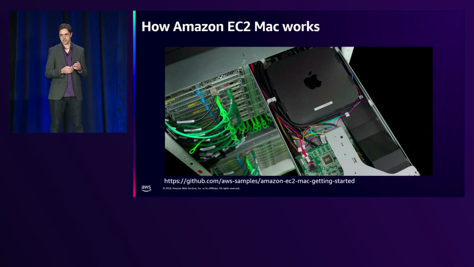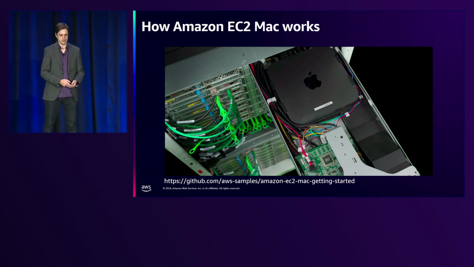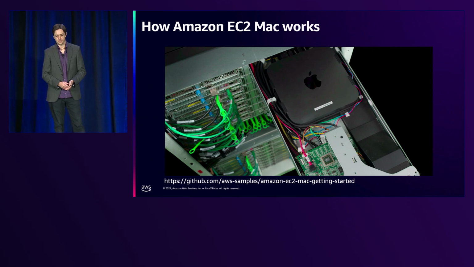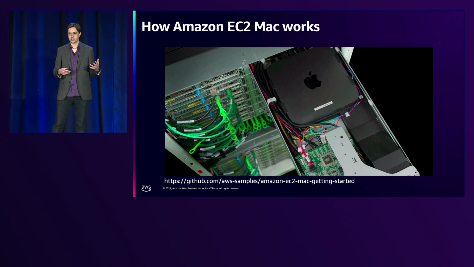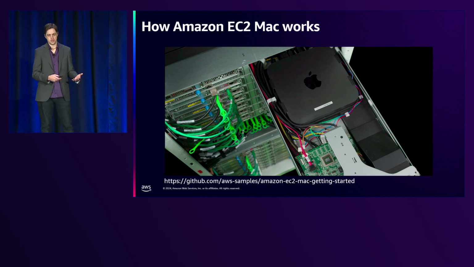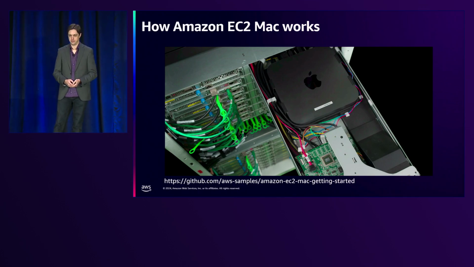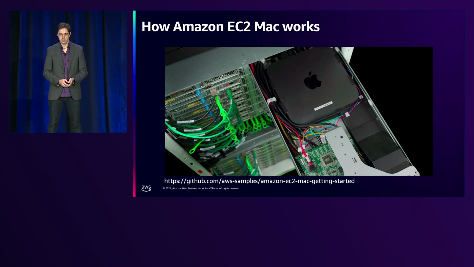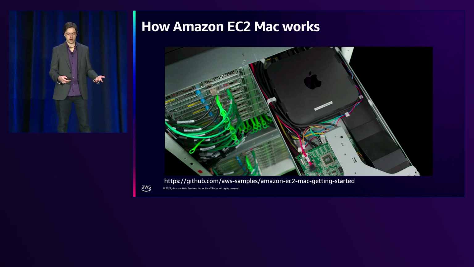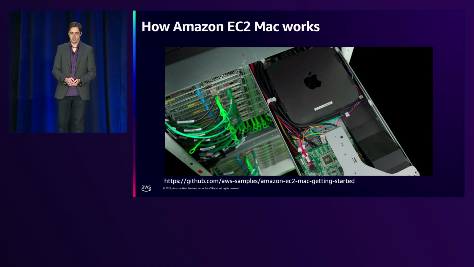So this is an image that lots of folks have probably seen. It's a public photo. There's the link on GitHub to find it. It really shows in one image what's been built to make this all possible. So up top we've got the Mac Mini as it comes from Apple. On the bottom is all of the custom silicon that comprises the AWS Nitro system that Manish was already talking about. This allows the offload of all of the networking, storage, all the instance management, access into understanding of VPCs, security groups, all that stuff.